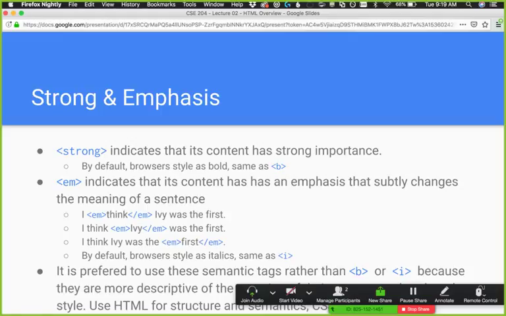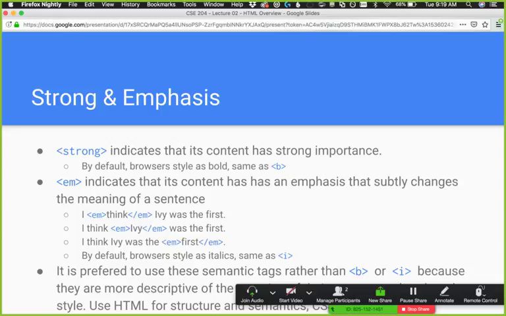So here's strong and emphasis. These are the better ways to do bold and italics. The bold tag and the italic tag will change the way it looks, but they don't really tell you anything about the content other than it should look bold and it should look italic. And there's better ways to make things bold and italic now with our CSS. Bold and italic tags are from an older version of HTML where they weren't as concerned about separating the content and the style. So they're kind of going away. They'll probably be deprecated at some point if they aren't already.